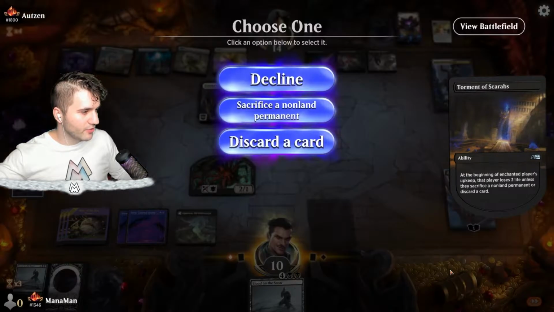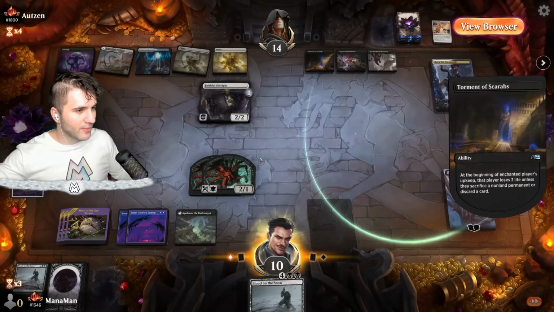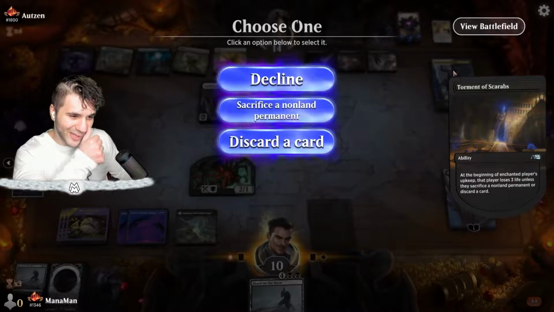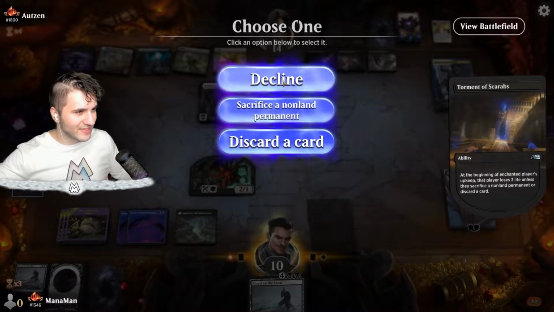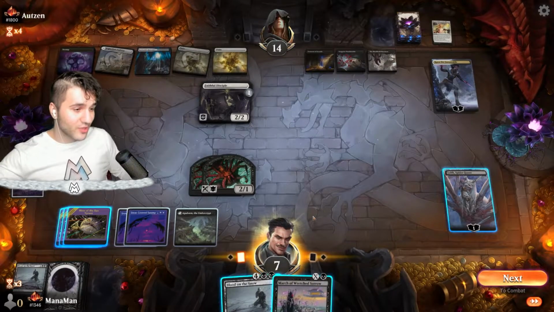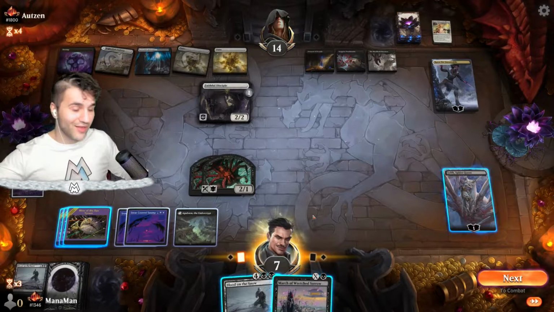It does suck, but okay, we can do this. We can sacrifice a non-land permanent. We can get rid of one of the Spider Tokens and... No, we can't. We can't do that if we want to kill him. So let's go ahead and sacrifice, and no. Oh man, we'll just decline. We'll take the damage. We get a March of Wretched Sorrow. That is a godsend. Thank goodness.